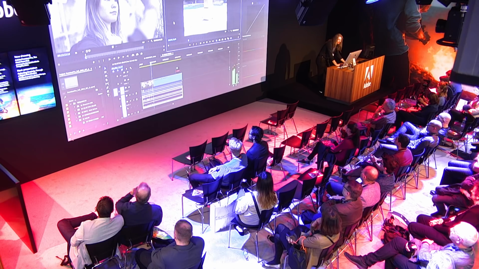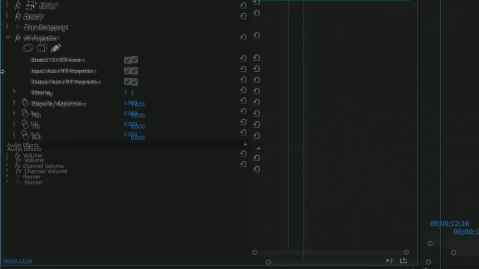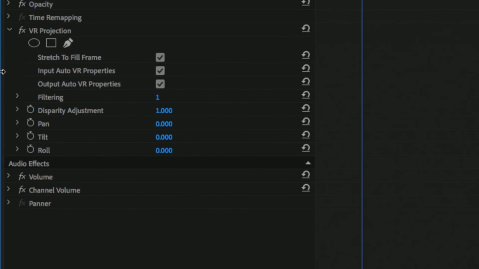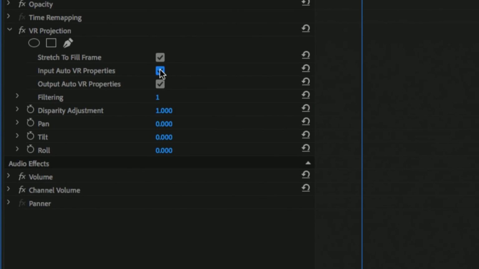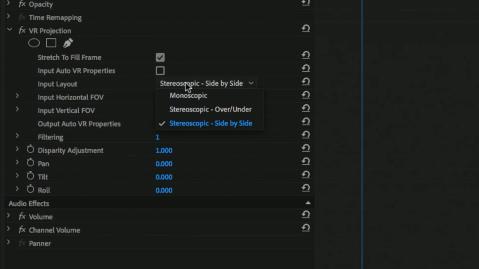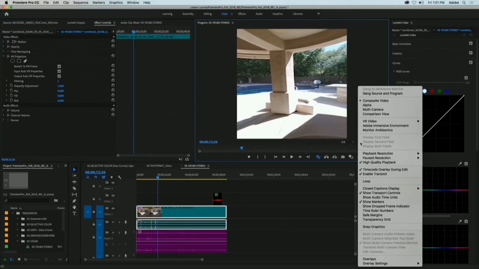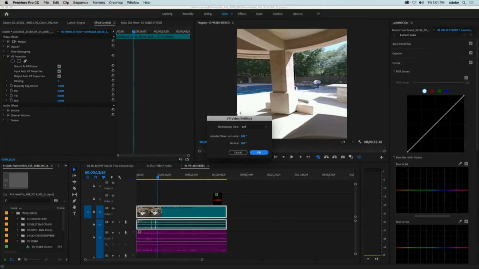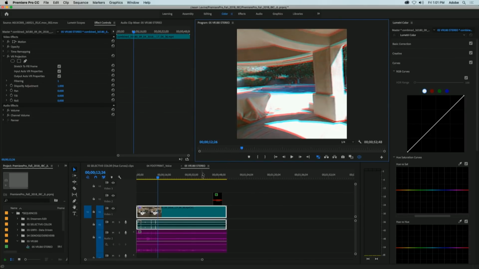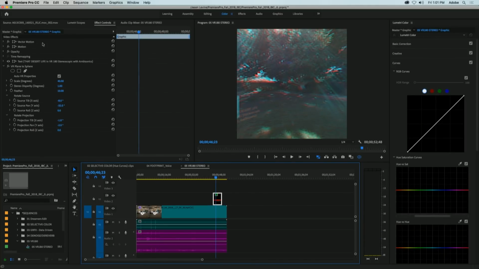The really nice thing about VR 180, though, is that the workflow and the way that you know how to use effects and apply effects in projection doesn't change, right? You just have greater flexibility and compatibility with more headsets now that are supporting VR 180 stereoscopic. And you'll see some new options in some of our effects like VR projection, auto input. Again, we have all this auto detection capability. It already saw this as side by side, so we have the auto in and out selected here. Disparity adjustment. So again, if we're working with our stereoscopic anaglyph settings and we want to widen the stereo, this is particularly useful.